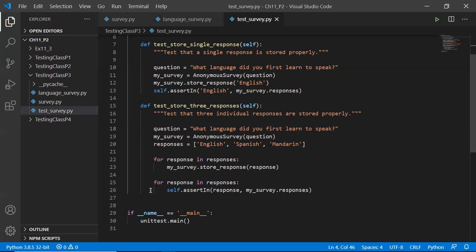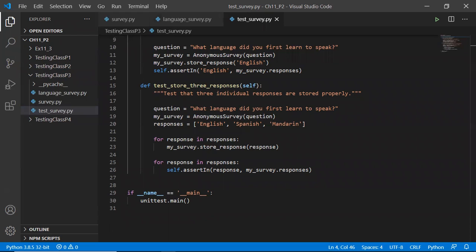So then we have another loop, for response in responses. Then I use the assert in method to see if this response is in my underscore survey dot responses, which is the attribute. And lastly, we have the if statement to test to see if it's running from main, and yes, it is. So, discussion: we call the new method test underscore store underscore 3 underscore responses.